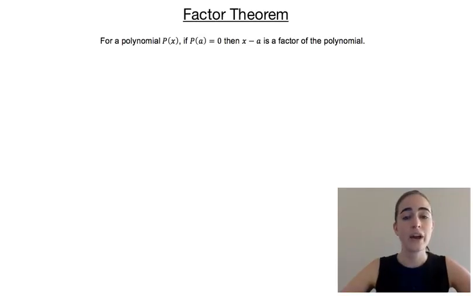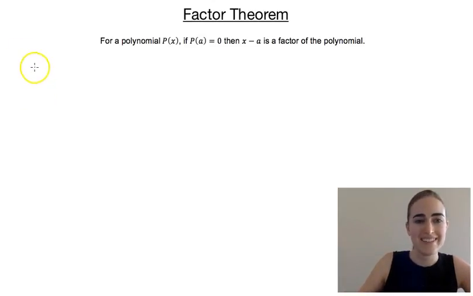In this video, I want to have a look at the factor theorem. So the factor theorem follows on from the remainder theorem, and it says that for a polynomial p of x, if p of a equals 0, then x minus a is a factor of the polynomial. So let's have a look at the proof for that.